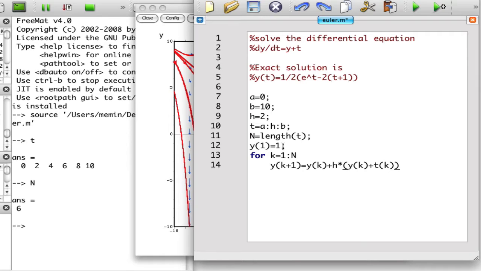So notice that you're calculating the next step based on what's happening at the present step. Yes? Okay. So I'll put a semicolon there and then end the loop. So what's the size of y going to be in this case? After I run the loop, how many elements will y have? However many n. 6. Because this goes from 1 to n, which is equal to 6.